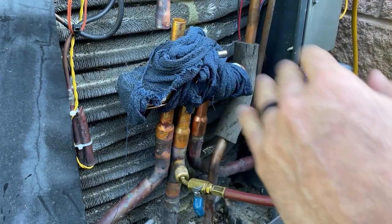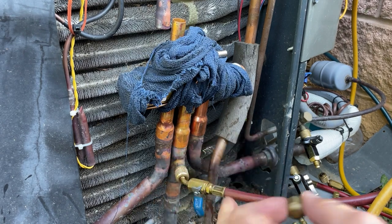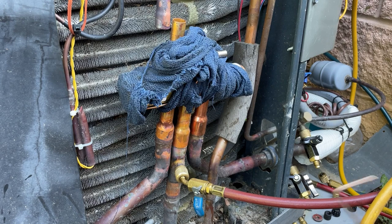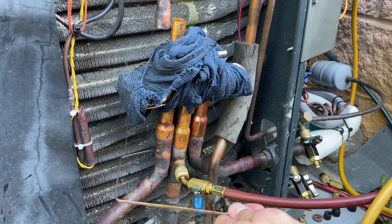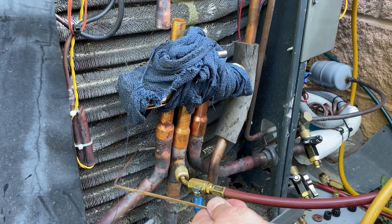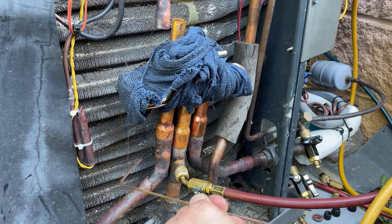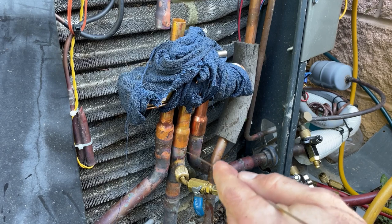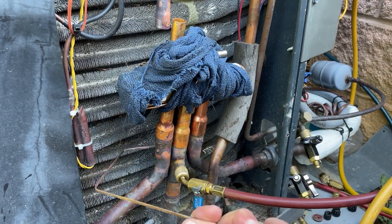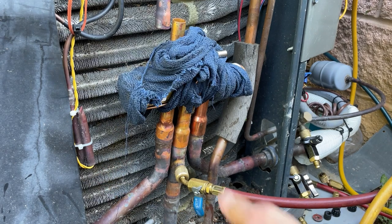I re-wet all the rags, and then it's freshly wrapped. I'm gonna purge this real quick and then throw the cap on there. There's no reason to leave my hose. And I've pre-bent my brazing rod in the exact orientation I need to get back in there and just go ahead and do a dry run like this and make sure it's perfect. So I'm gonna braze mostly with this straight end until I go around to the back, and then I'll flip over the braze rod and do that. Let's get cracking.